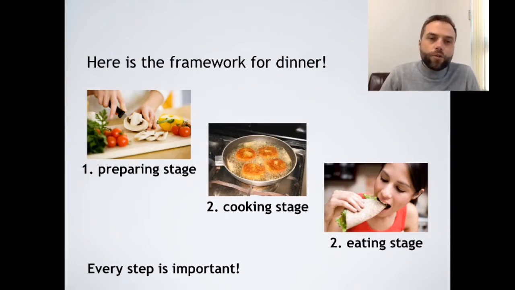First we've got the preparing stage. Here you might be getting the vegetables, chopping the vegetables, getting everything out of the cupboards. You could even go to the shop if you need to get some more ingredients for your cooking. So here is the preparation. Number two is the cooking stage. So now you've got to put all the ingredients in the right places, in the right order. You have to start cooking some things and then adding things. You might be using various ways of cooking, so you have to keep everything moving along and in the right order. So that's the cooking stage.